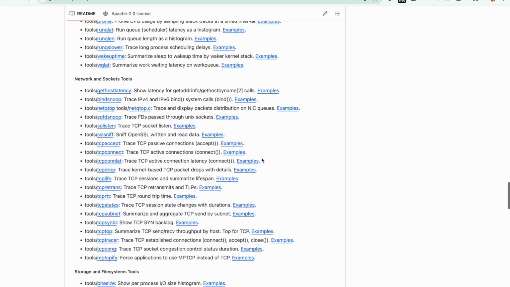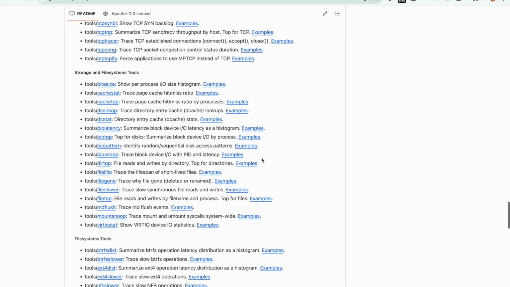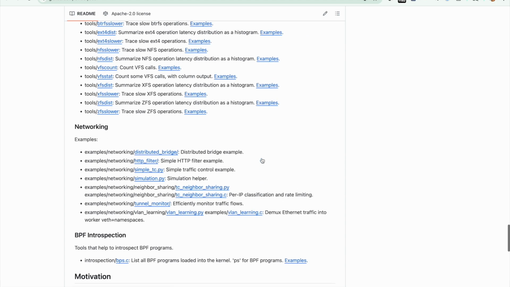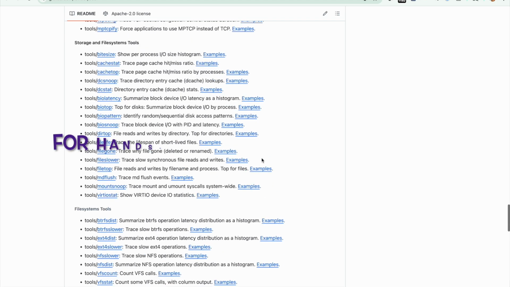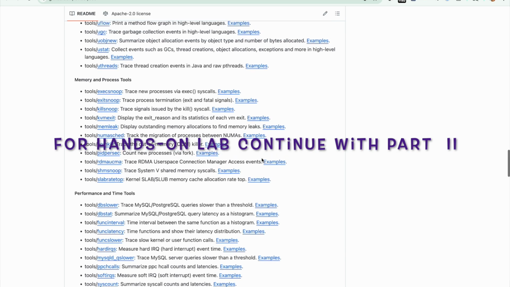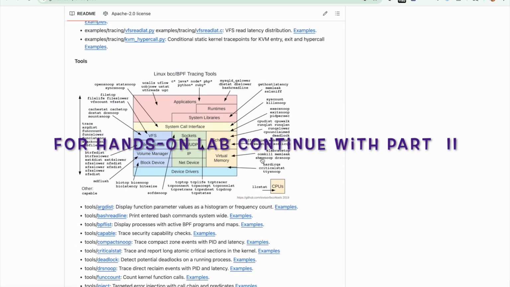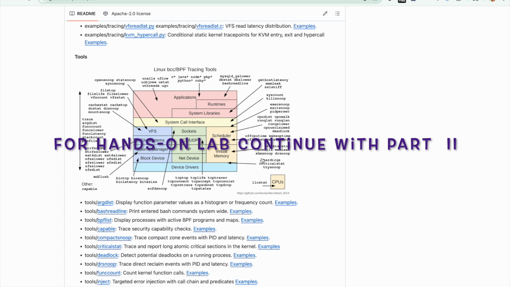Now this is the right time to move into the demo or the lab. And for that, I'm going to go to playinstruct.com, and this lab is available at the Isovalent website. The link is in the description. You can go ahead, sign up, create an account for yourself, and then you'll be presented with this lab.